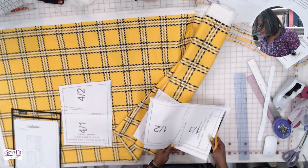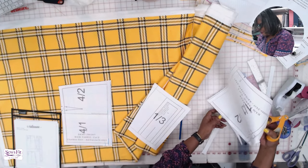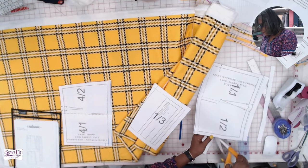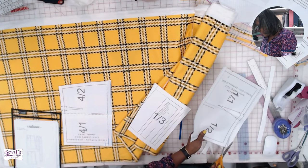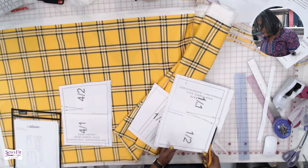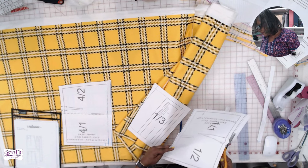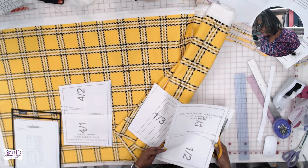Now, this is not on the fold because there's a zipper in the back. I think I did a zipper for her in the back one. She said she didn't like the zipper in the back. Or was it on the side seam? So some people have a hard time with zippers being on the side. I know I have a hard time with zippers.